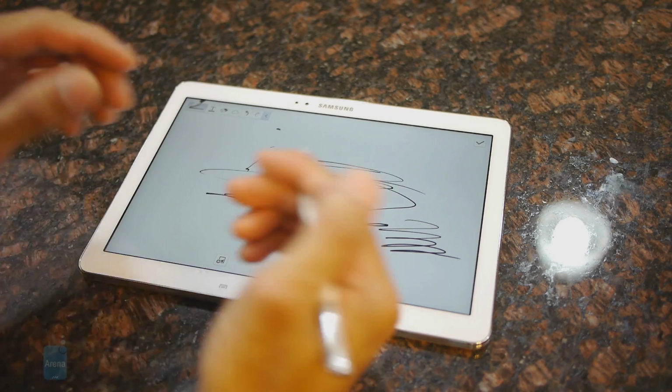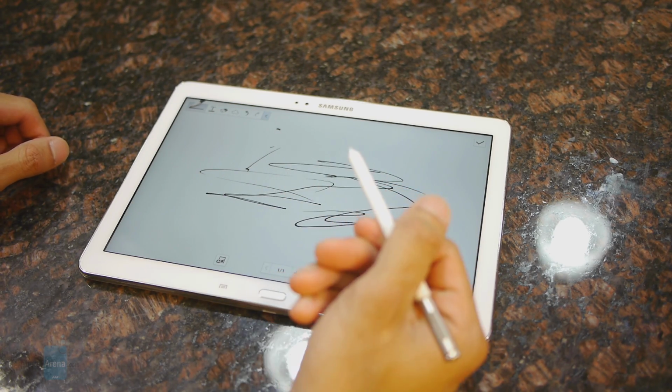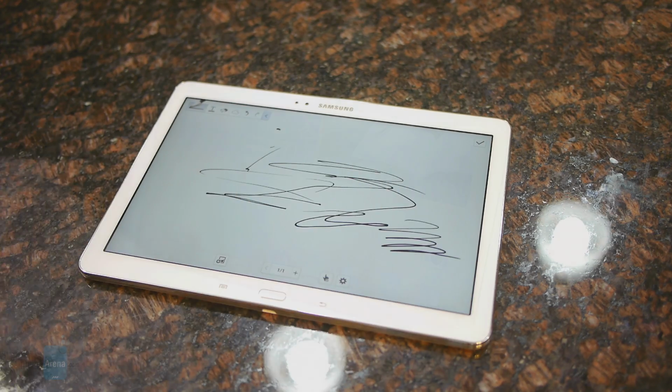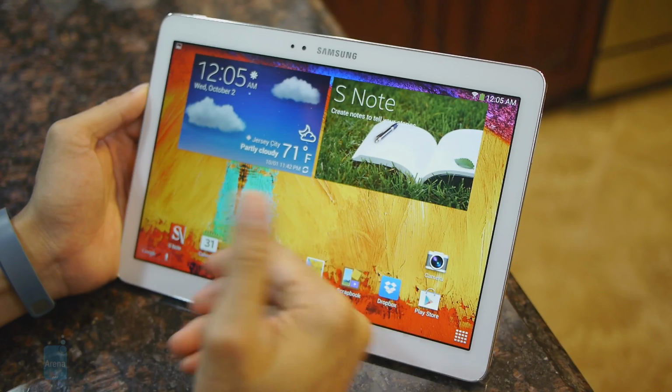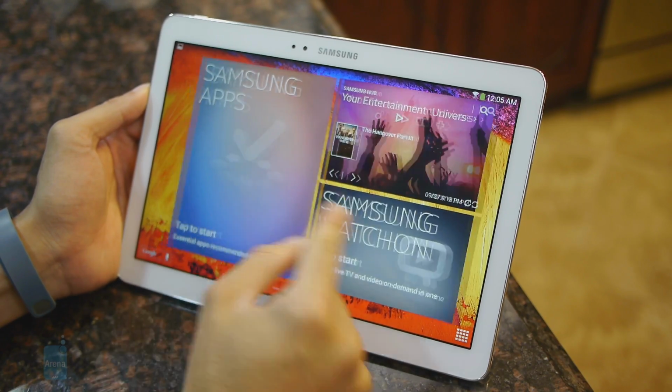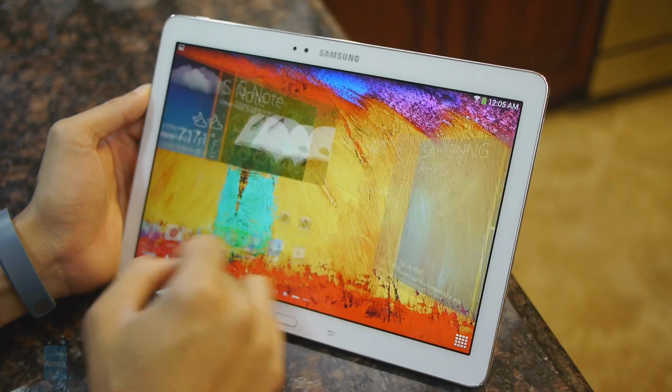So overall, it's a nice touch, and people who are definitely more productive than others will grow to appreciate this the most with the device. Now, if you currently use any of Samsung's Galaxy smartphones, recent ones like the S4 and its variants, you'll be at home with the UI here that's running on the Note 10.1 2014 edition.